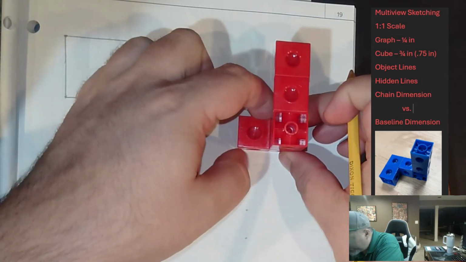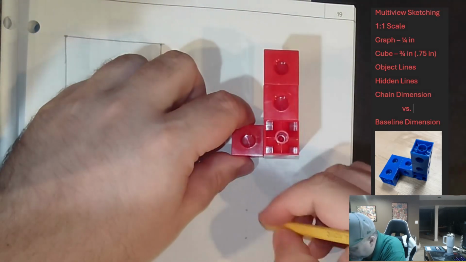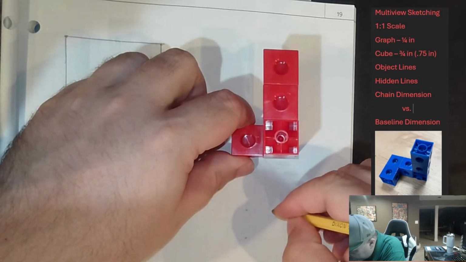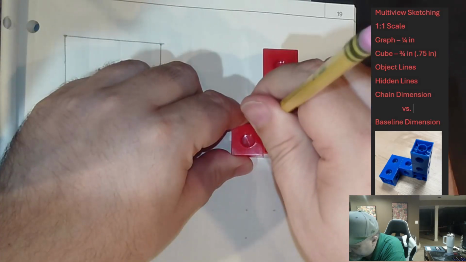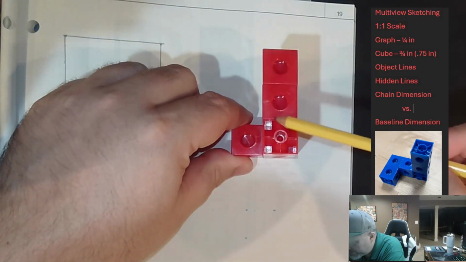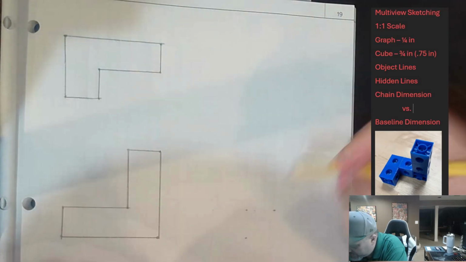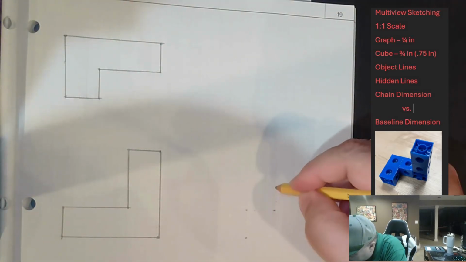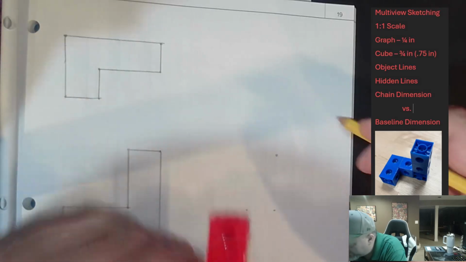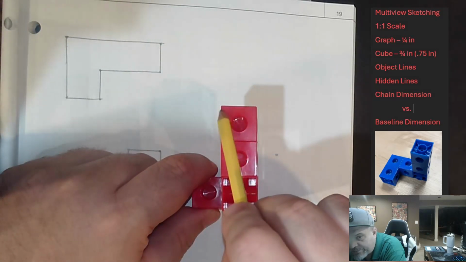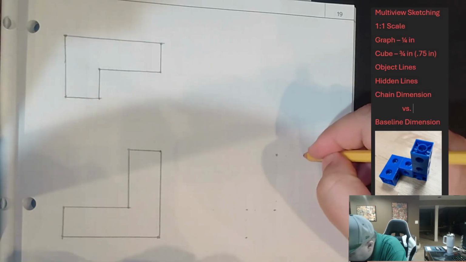It goes over one block before it starts to go this direction. So we're going 3 dots. 1, 2, 3. That's a corner. So we're here on this point. Now we're going to go up our 2 blocks. So 6 dots. 1, 2, 3, 4, 5, 6. Now we're going across the top here. 3 dots. 1, 2, 3.